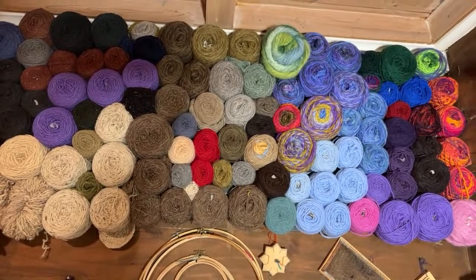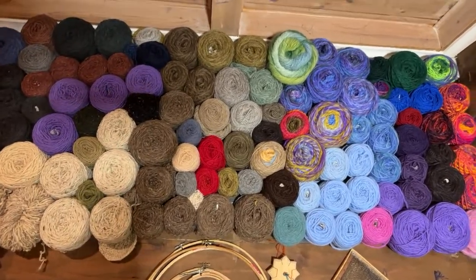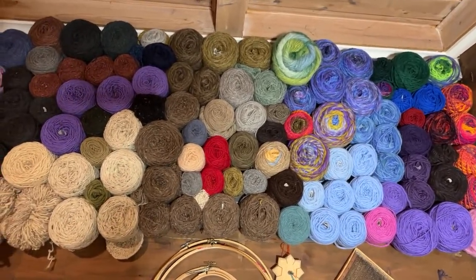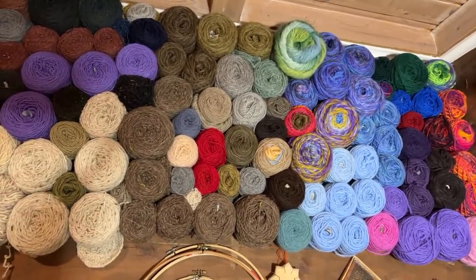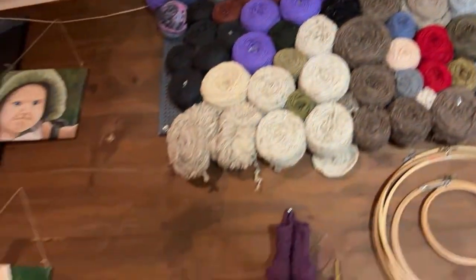It looks like there's going to be a lot of purple next year. I really am not a huge fan of that purple, but it does look kind of nice. So everybody likes something, right? There's a Karl.